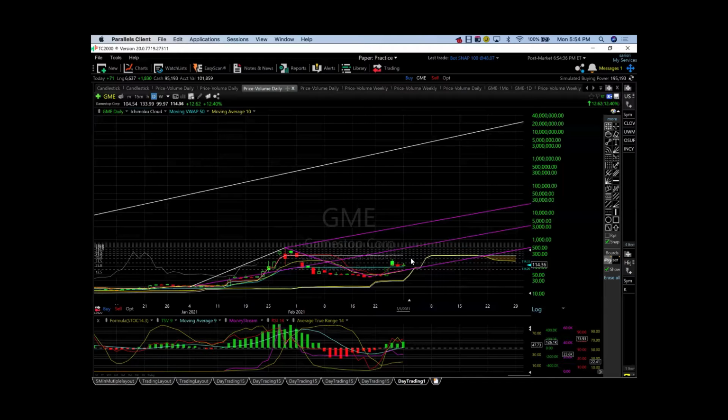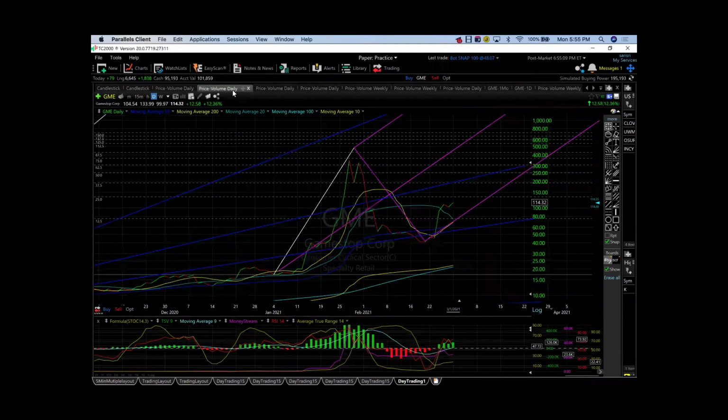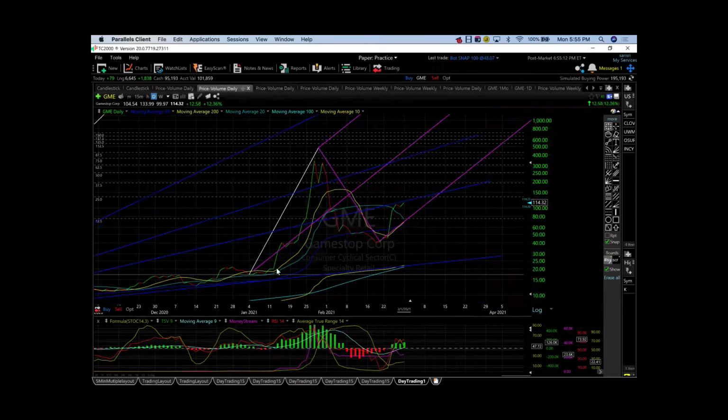Okay, any other questions? I have a question on the Andrew Pitchfork. How did you draw it? Did you do the topmost and bottommost? Oh, the pitchfork, you mean? The pitchfork is the same as Fibonacci, Dipali. All you have to do is mark the top and the bottom. Yeah, the 3-point fork. That's simple. It doesn't matter where you start the bottom line. Usually what I do is I go to the line charts and look at where the bottom is.